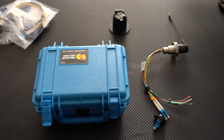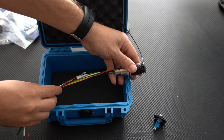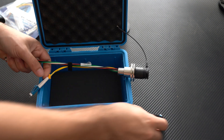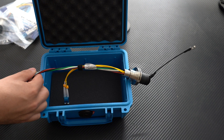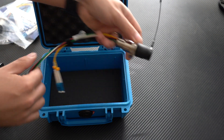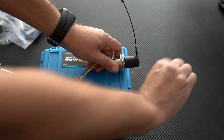Here are effectively all the pieces we need to make this work, starting with the Pelican case. To give you an idea of what this is going to look like: on the inside, we're going to mount this over here to the side. Through here we'll be able to take our LC fiber into our coupler, which will be mounted on this side. Our three cables — hot, ground, and neutral — will come into our Edison plug, mounted on the side here. That's really all the complexity of this breakout box, and essentially the same thing on the opposite side. Once everything's together this will be closed, that'll be on the outside, and you can plug the SMPTE fiber in and away we go.